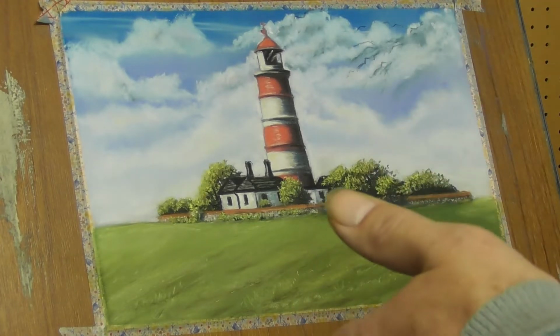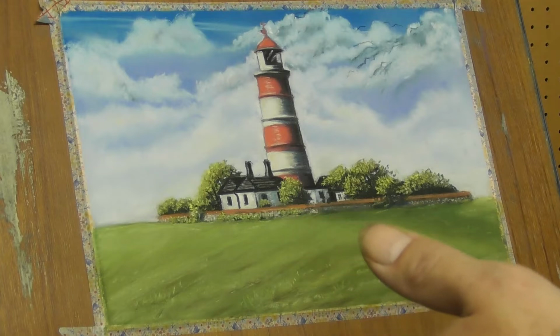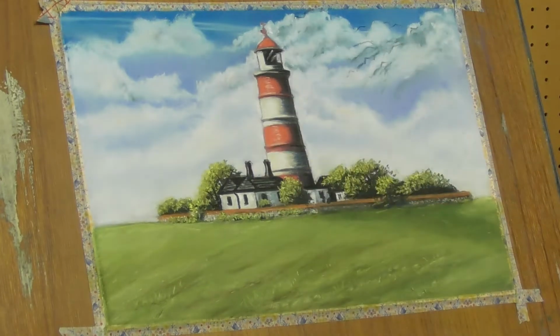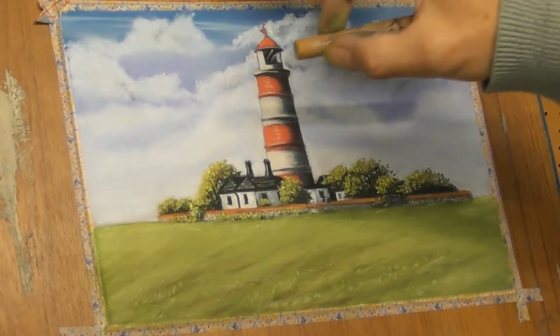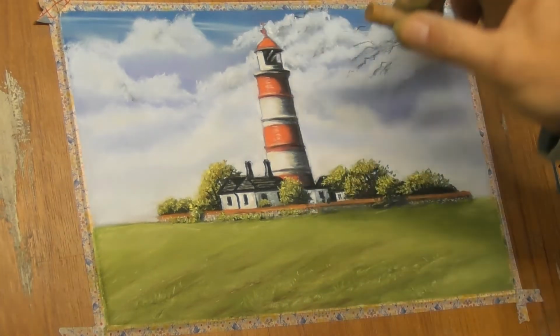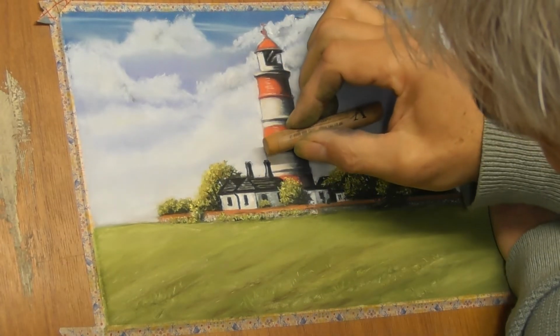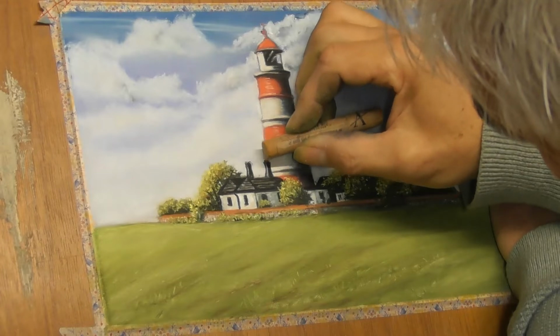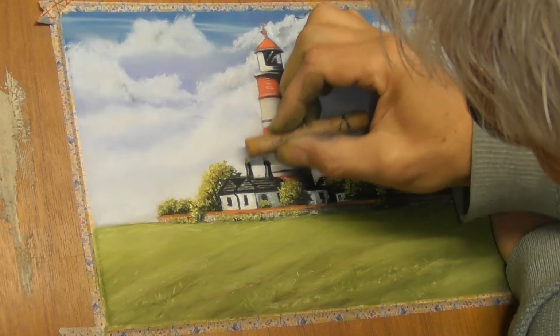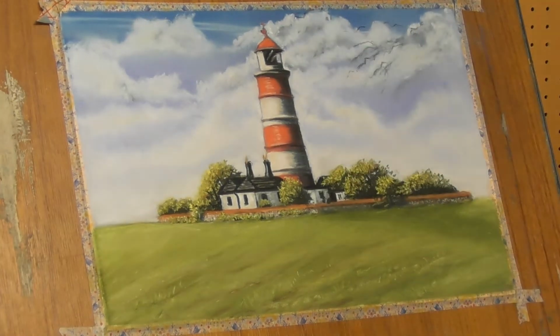Right, so there are a couple of things that we need to finish on here. Now, one of them is the little chimney pots. There's little pots on top of there, and they're in a terracotta colour. So I'm just going to have to find my terracotta colour. Right, now these are incredibly difficult to do. I've got my terracotta colour and I've got a sharp edge, right? Now I don't want them too bright, but it's a case of just touching and drawing up. Alright, they don't have to be anything special again.